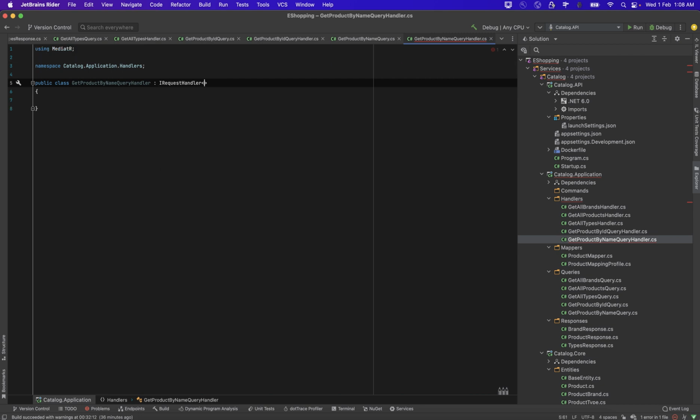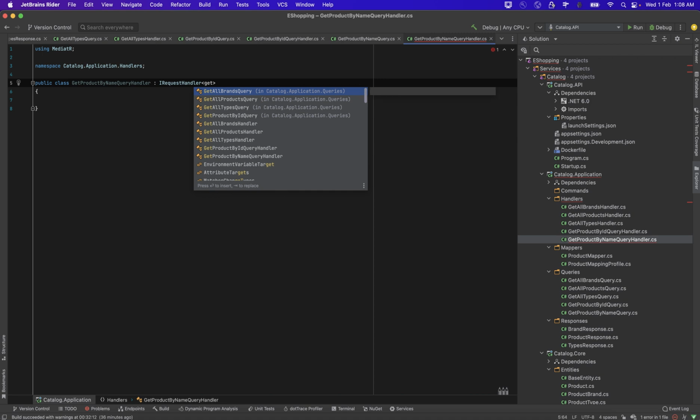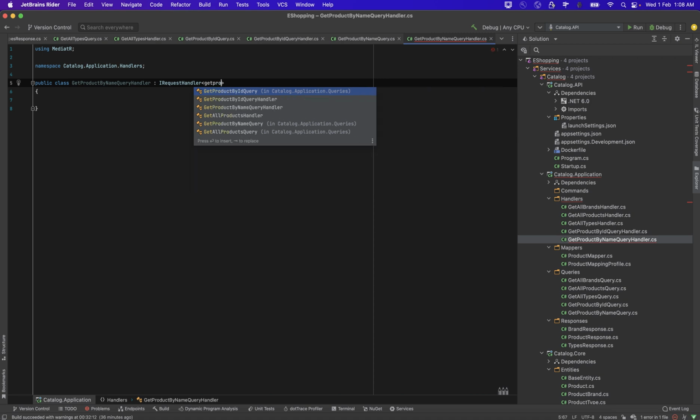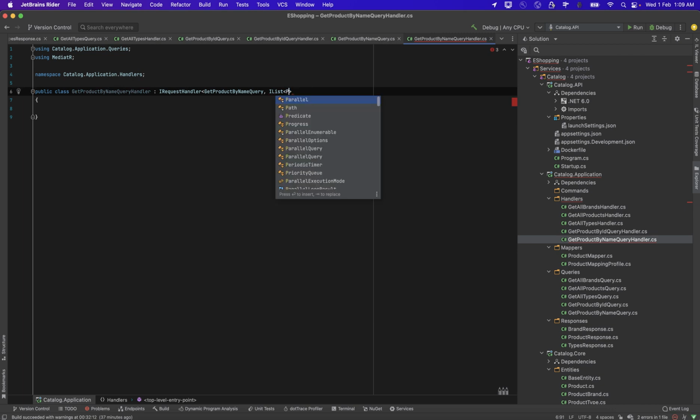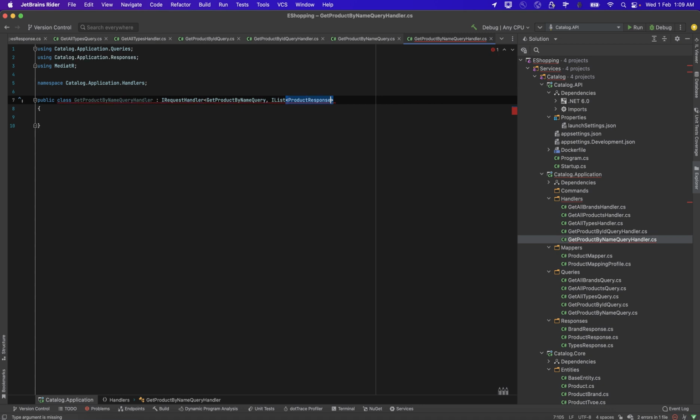So now it's going to have this IRequestHandler, and it is going to take get product by name query, and it is going to return me that list for that product response. And there is something wrong, I think extra bracket, right?